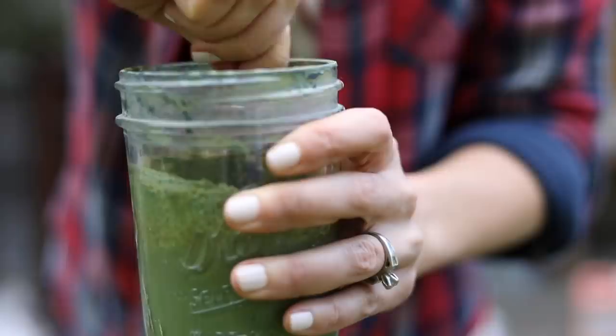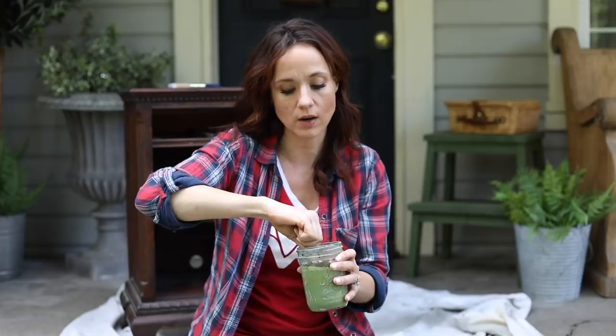So letting it sit for 10 minutes helps to thicken it. It kind of settles at the bottom, so you want to give it another stir for about one more minute.